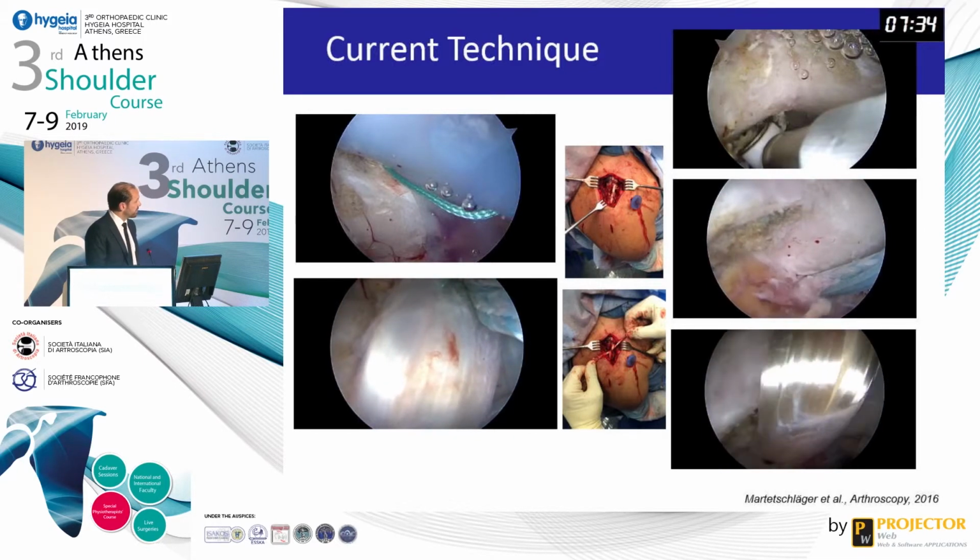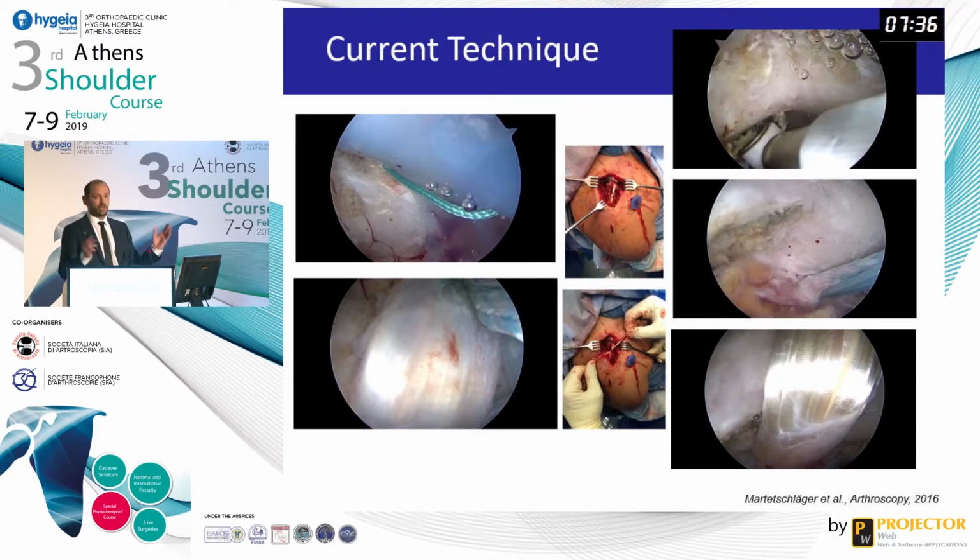You can see it here that it's knotted together, coming in front and posterior to the clavicle. You knot it together, and if you want to do an AC cerclage with the same tendon, it's possible. Then it's better to use the semitendinosus graft because it's longer, and you have to have a small strand here, a larger one here, and this can go over the AC joint for AC stabilization as well.